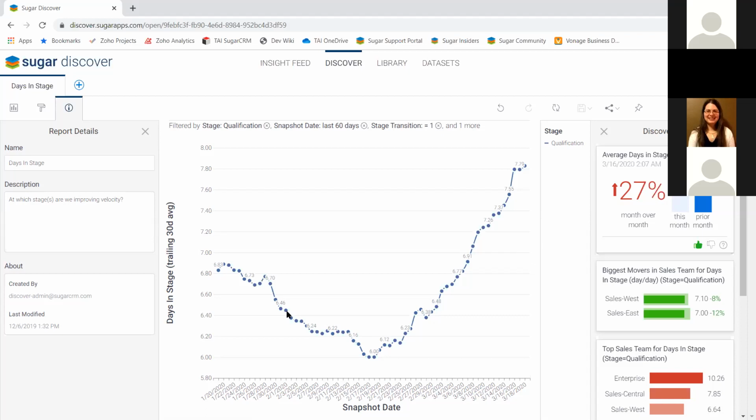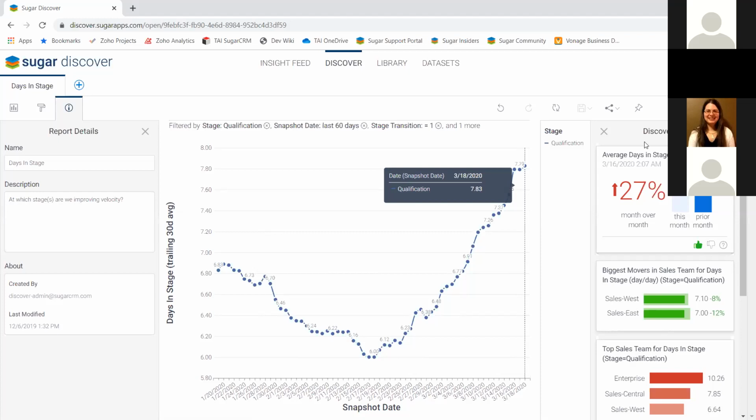And I can see that we had a nice little decrease going on here in the January to February range. And since mid-February, we've been going the opposite direction. Our average time in the stage has been increasing. So that gives me maybe a better idea to think about what may have changed in terms of our product line, in terms of our sales process, in terms of our team, or what we're working on, that might have changed since mid-February. It kind of helps me nail down what time period I might want to be thinking about.